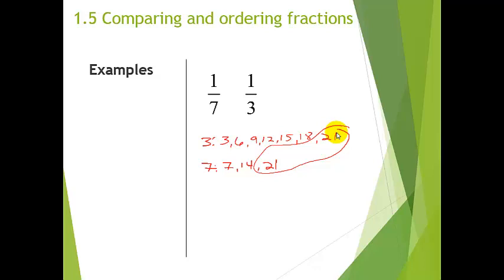The common denominator is going to be 21, or least common denominator. So, what I need to do is rewrite these fractions. So, I have 1 7th needs to turn into a fraction that has the same value, but now has a denominator of 21. And, I have to do that for 1 3rd as well.